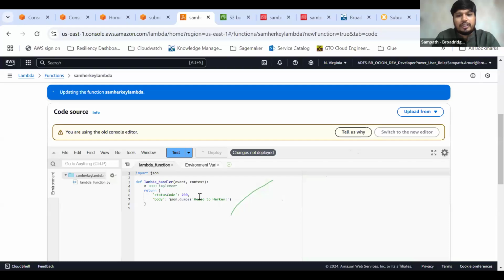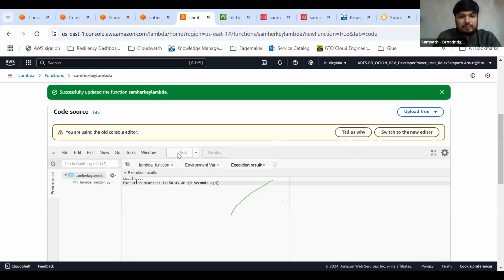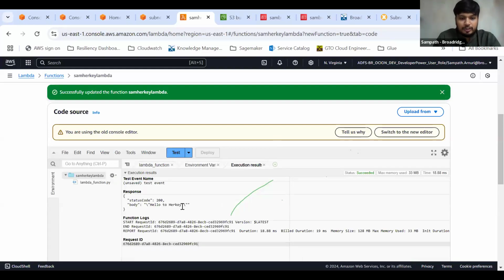So for every change, I need to click deploy. Lambda console has been changed, so I switched to the old editor and I click test. It says hello to Turkey. And all of this, it's going to logs as well.